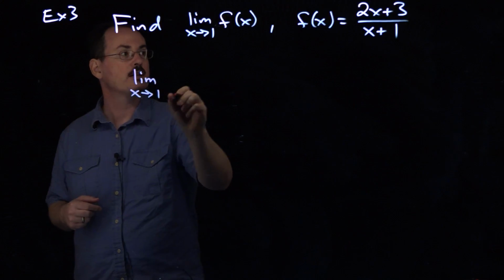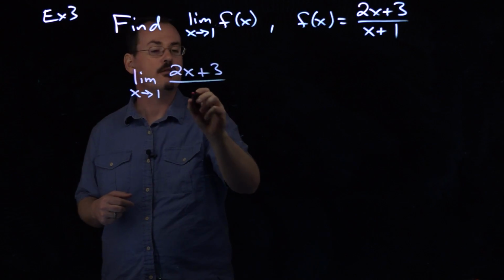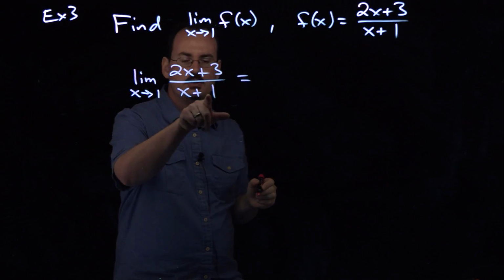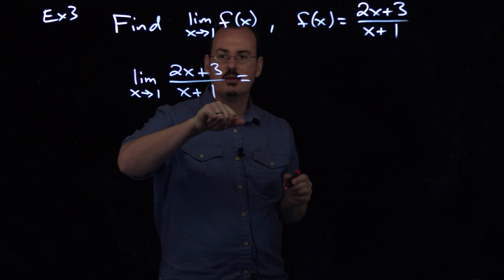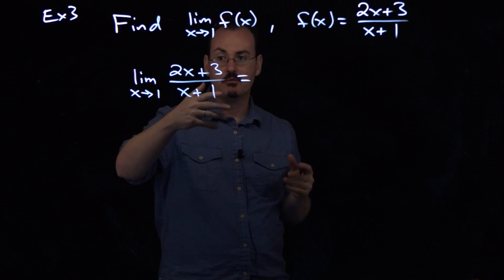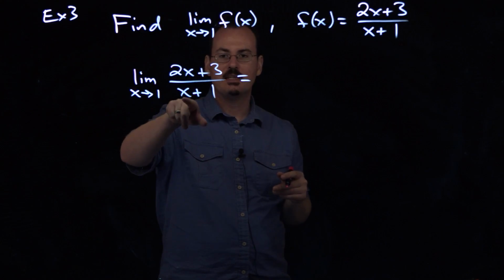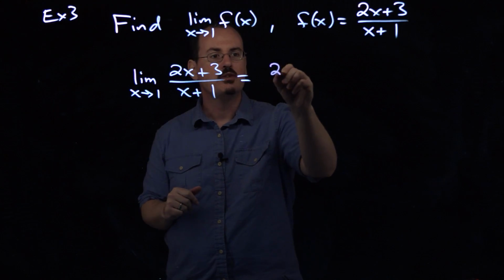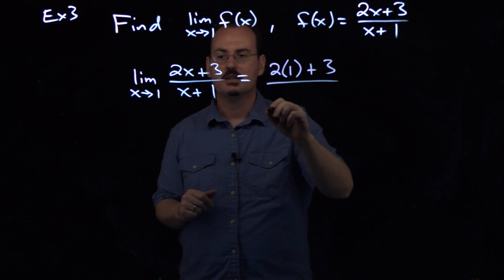The easier way here, this is just another way to write the limit that we're after, is simply just to notice that there is no problem with simply plugging in the number 1. And again, the problem that you would potentially run into here, and that we will see, is if you get a 0 in the denominator, then you're going to have to do something else to find the limit. We're not having that happen here. So if we simply plug in the number 1, that's going to give us our limit.